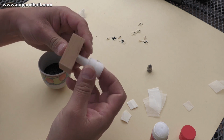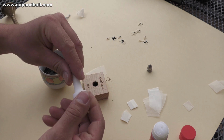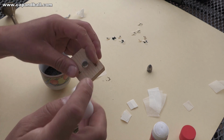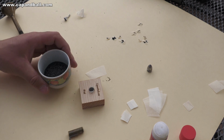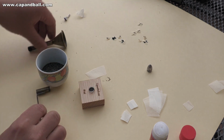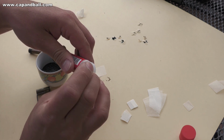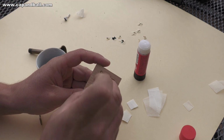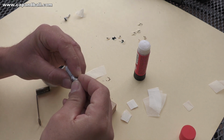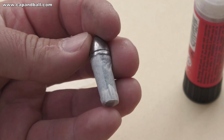Now simply insert the dowel into the former. A few turns and the paper case is ready. Now it's time to fill it with the powder charge. The last step is to apply some glue to the base of the bullet and insert it to its place. And there you go, your cartridge is ready, waiting to be deep-lubed. The composition of the lube was one part of beeswax and three parts of tallow, just as it was done in the Watervliet Arsenal.